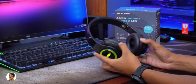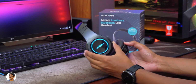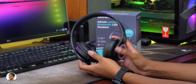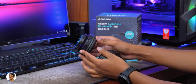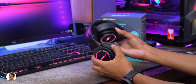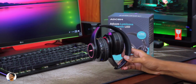So that was my review on Adcom's Luminosa budget-friendly RGB wireless headphones. They're good headphones for the price. The build quality is nice, really like the RGB LED lighting, offer good audio quality as well as battery life. I didn't find anything much to complain for that price point. The only thing I would say is they were attracting a lot of fingerprints, so I need to keep cleaning the headphones once in a while, and also the ear cups were generating quite a bit of heat after some time of usage. That's it, rest everything else was fine.